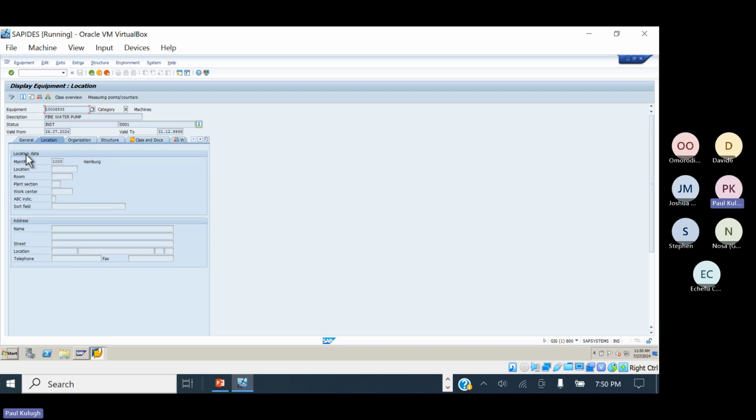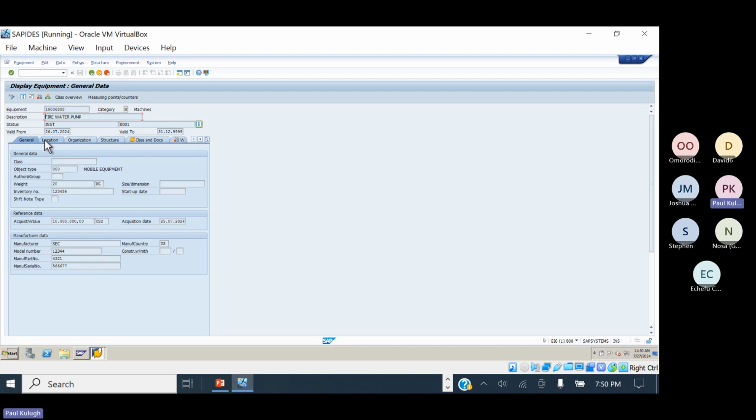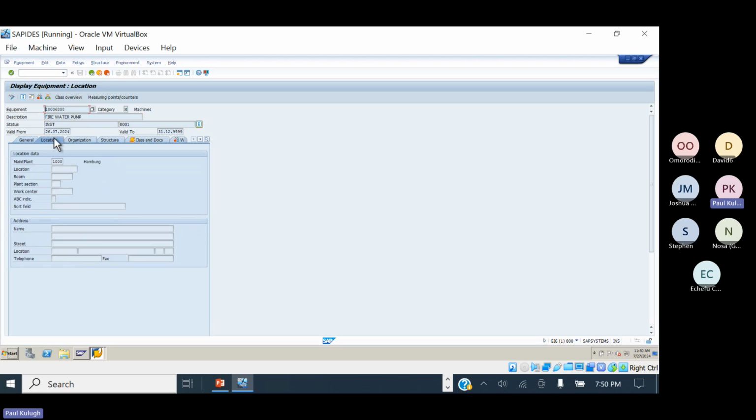All these are location-related fields, organized in this tab. If there was no tab strip, this information would be scattered everywhere. But because we have tab strips, you need to click on one to activate it before you can see the information in that particular tab. Then the organization tab comprises all organization data.